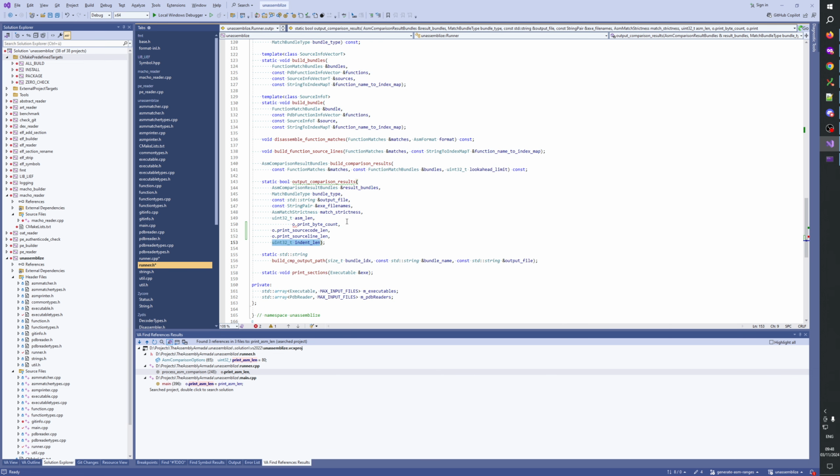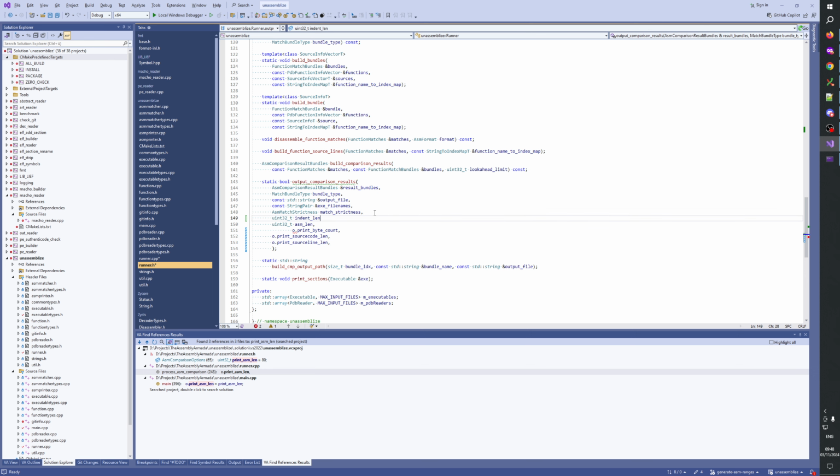How about we put indentlen here before ASMlen, like that.